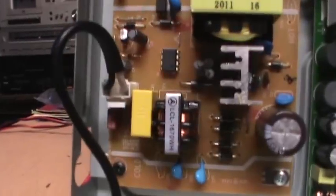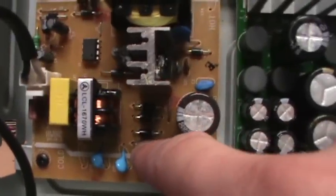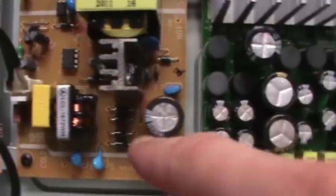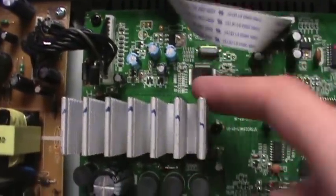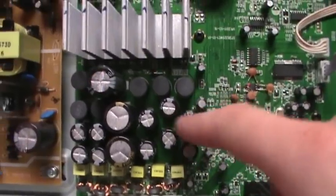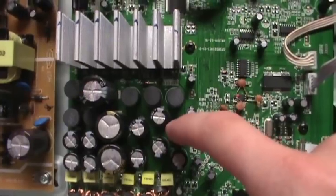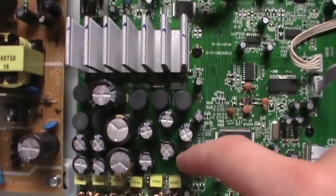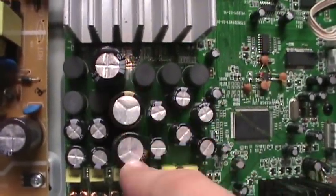Here's a look inside. It's pretty much all surface-mount parts, so definitely not meant to be repaired, although some of the power supply components are regular through-hole components, which would be easy to repair. But that's not the failure on this one. Even the capacitors look fine — it's the amplifier chip under here that's broken. It has a lot of capacitors on its output, which I think is because class D amplifiers have a rather dirty output that needs a lot of filtering to remove harmonics.